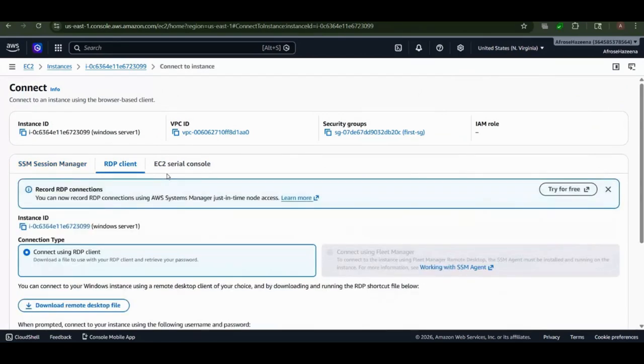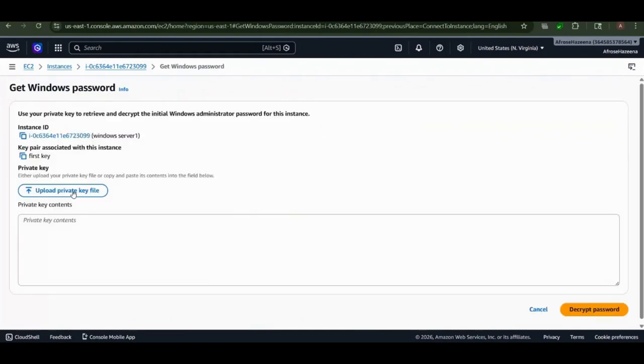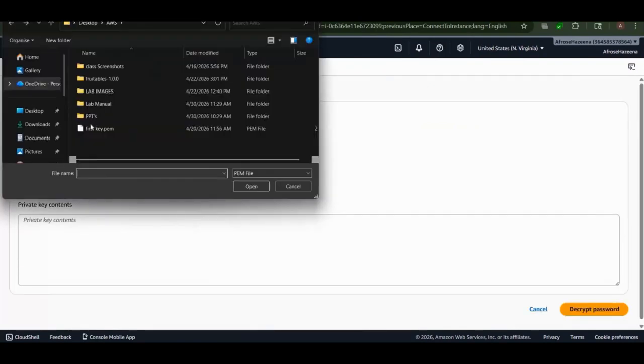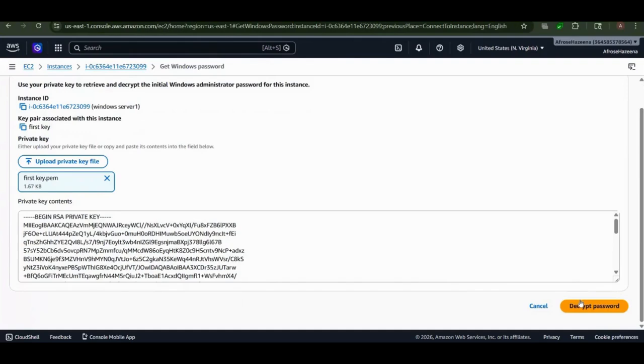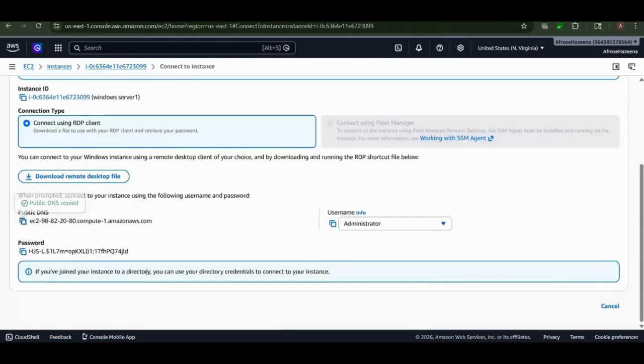Go to RDP client. I'm going to connect to it using remote desktop. So get the password first. Get password, upload the private key, use the private key, and take the password. Now search for remote desktop.